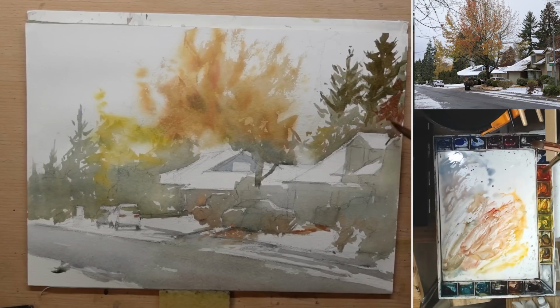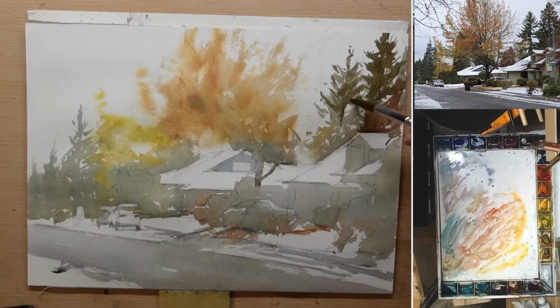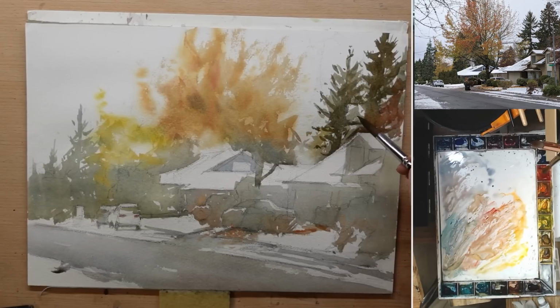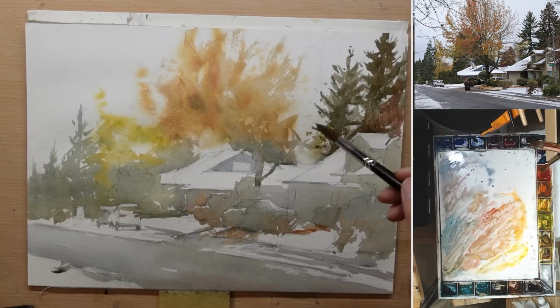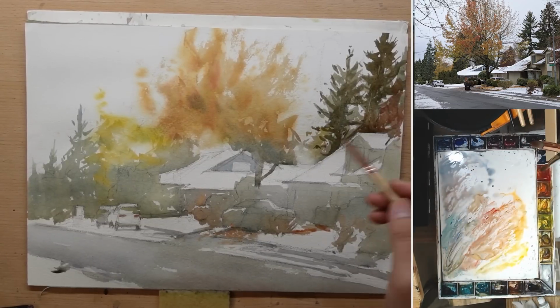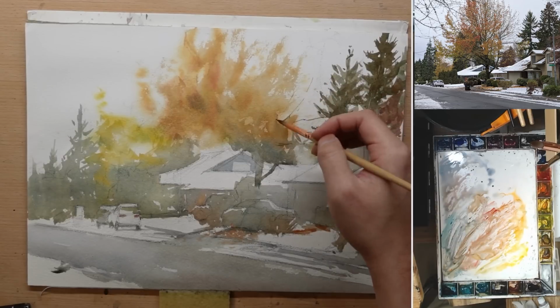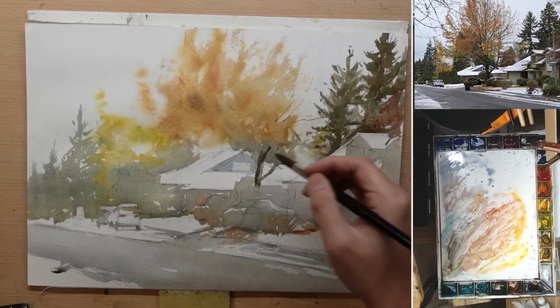So now I am painting the third layer, which is the dark value. So I paint from the tree on the right again because they are darker than the middle value. And this also gives me another chance to add just a little bit more detail. Here I'm scratching a little bit to hint some tree branches. And I switch to a much smaller brush so I can make some delicate marks.